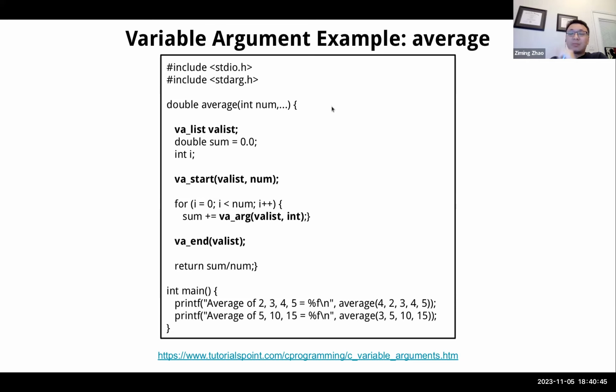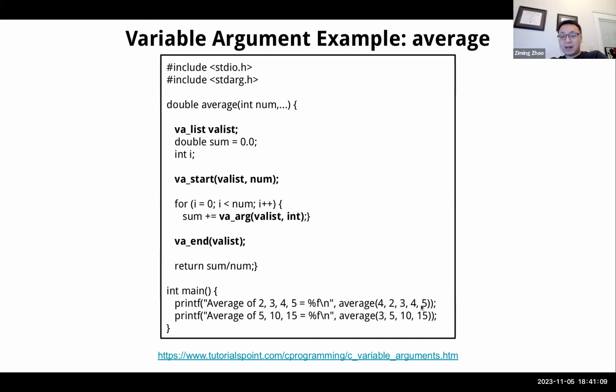Remember, in C, the arguments are pushed onto the stack from the rightmost to the leftmost. So for example, here we're calling average with 4, 2, 3, 4, 5. We have 5 arguments here, but the first argument is the integer number.